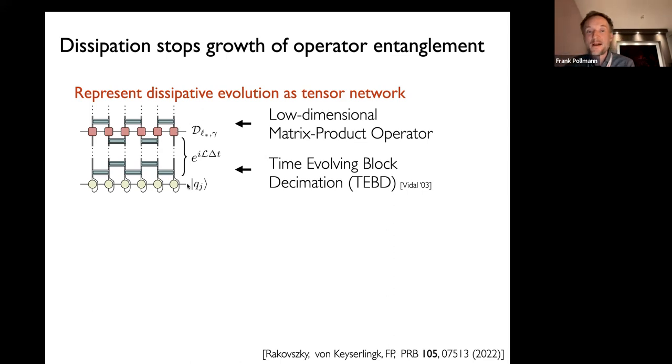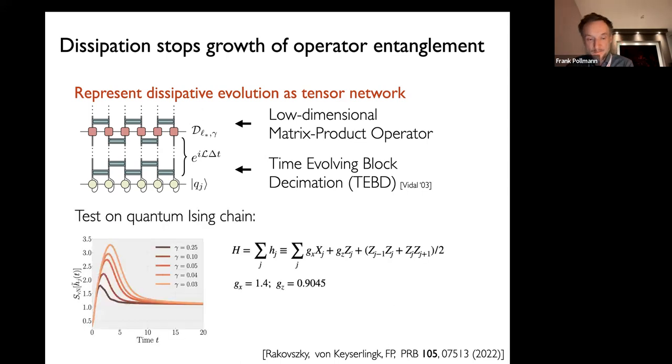And this is now the algorithm which we conjecture to be a reasonable one, assuming that backflow is not so relevant for our observables. And now we actually can do the following. We can now plot the von Neumann entropy, or the entanglement entropy, of our operators as a function of time. And we see indeed the behavior that we were hoping for.